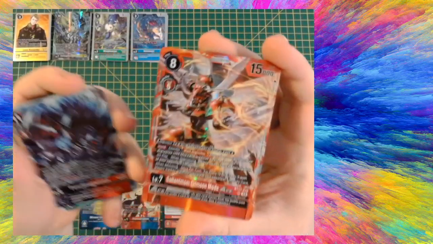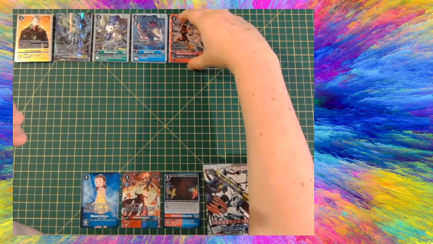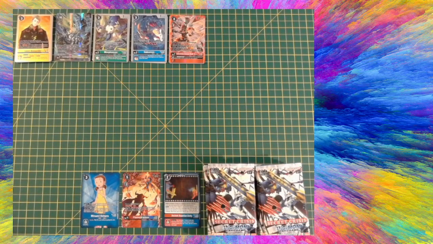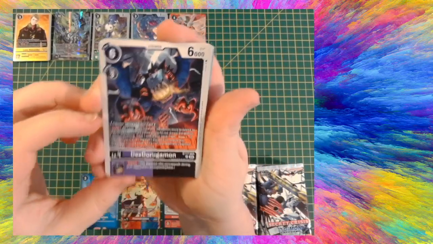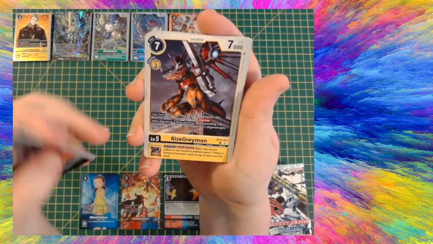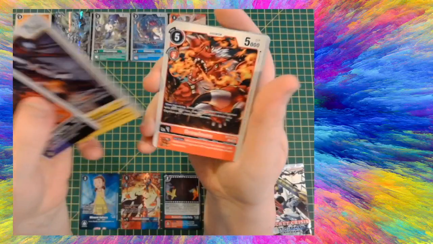Ooh. Two. That's cool. Dexdorugumon. You can just pull its Digivolution or, yeah, champion, the other one's ultimate. Rise Greymon. Yeah, so that image we had was Rise then, I think. Now, it's not to hand to look at, but yeah, the red armor is Rise.